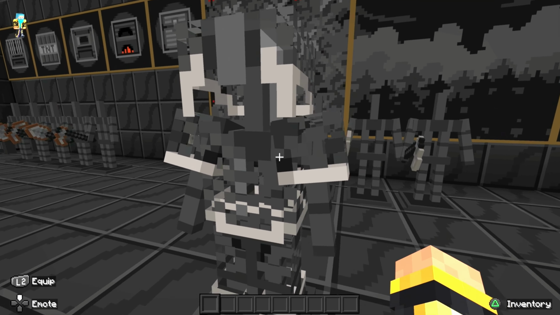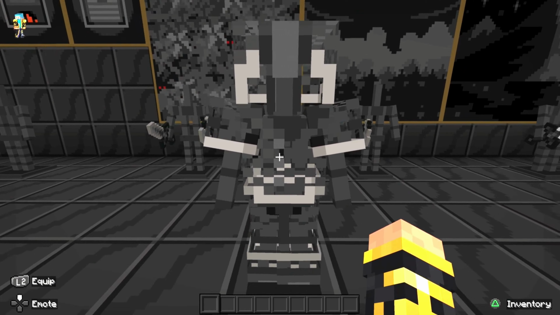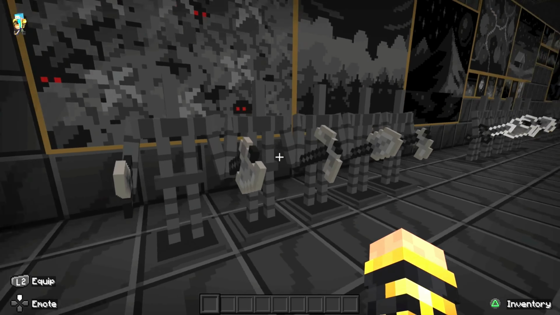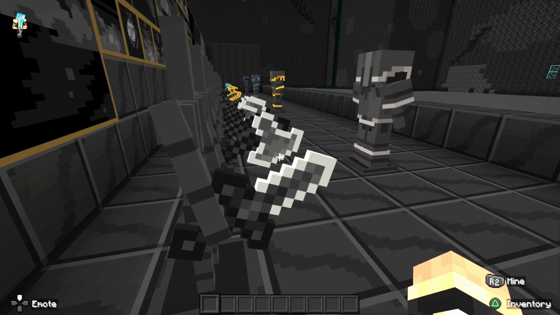In terms of the chainmail, minimal transparency. There is transparency in there though. Minimal transparency as we're going forward. Again with the white trims, because this would technically be iron. You've got the grey weaponry because it's stone. Okay. Then you've got the white weapons for iron. Again, copy and paste.